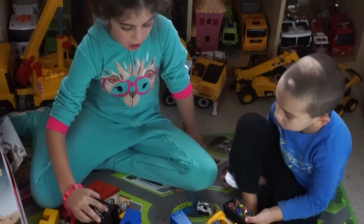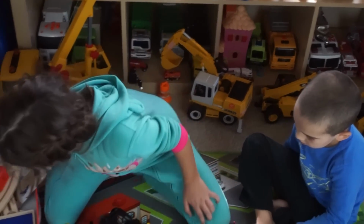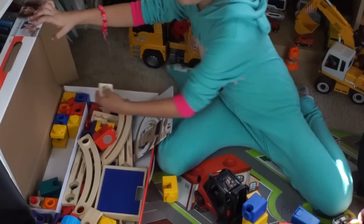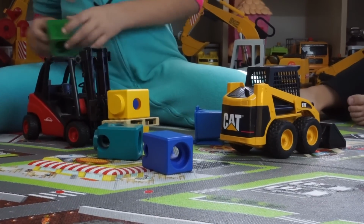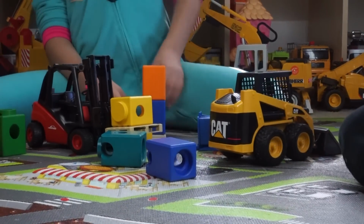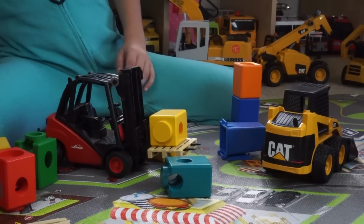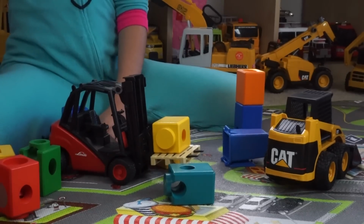Yeah. All right, what are you guys going to build? Skid steer. Let's build a marble set. Oh yeah, it's called a marble run. We're gonna build a tower, and the marbles are gonna go down the track. Come on, Jack, let's build. Commander Roof, are you ready to build? Yeah. Okay, our building's gonna be very big. It's gonna be taller than us, right? Yeah, that'll be so cool. And Dad will have to test it.